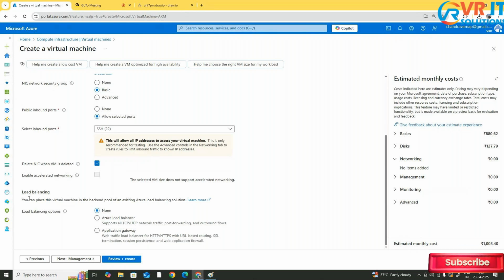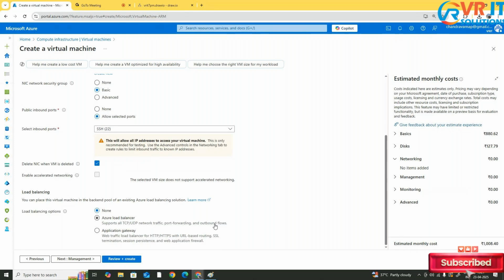And see here the load balancing concepts. Whatever traffic needs to be split, if you have two different virtual machines and a load balancer available there, using this load balancer you can split the traffic, instead of pushing all the traffic towards a single machine.